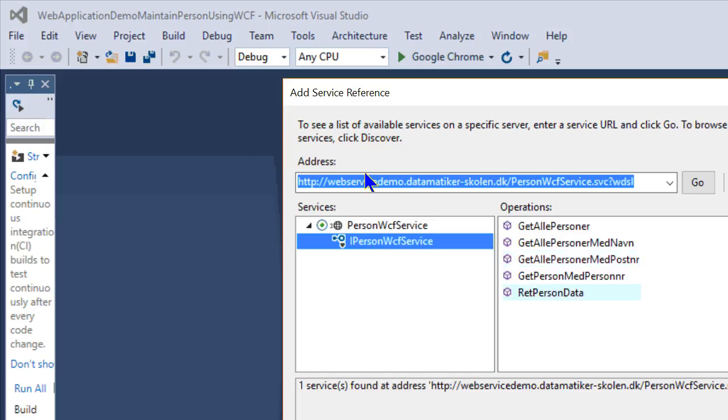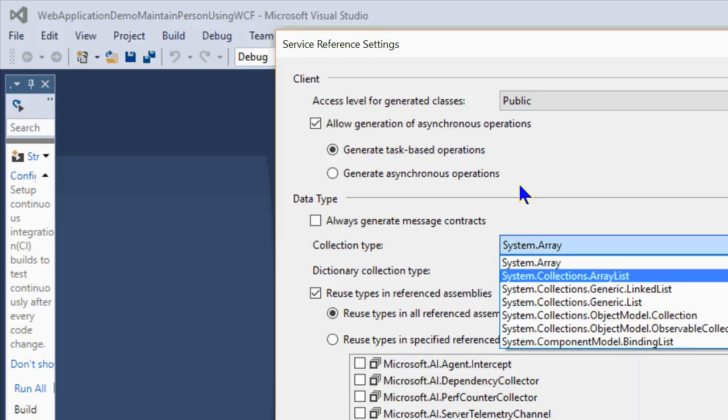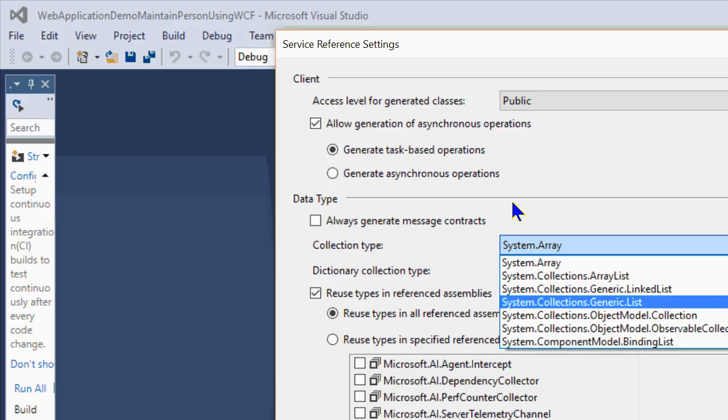In this case, we got get all persons. I'll go to advanced for a second, and say which kind of collection type I want the return value in. In this case I could make a list instead of an array.